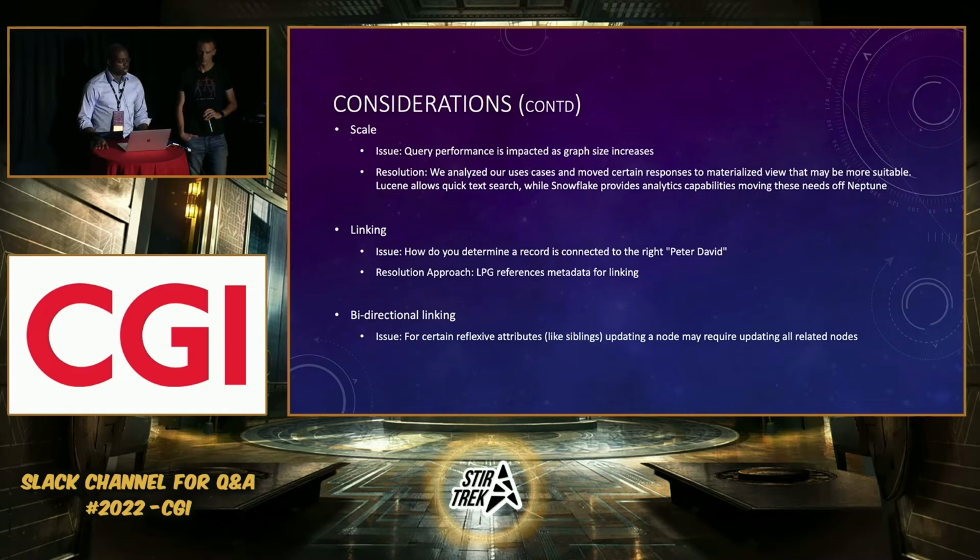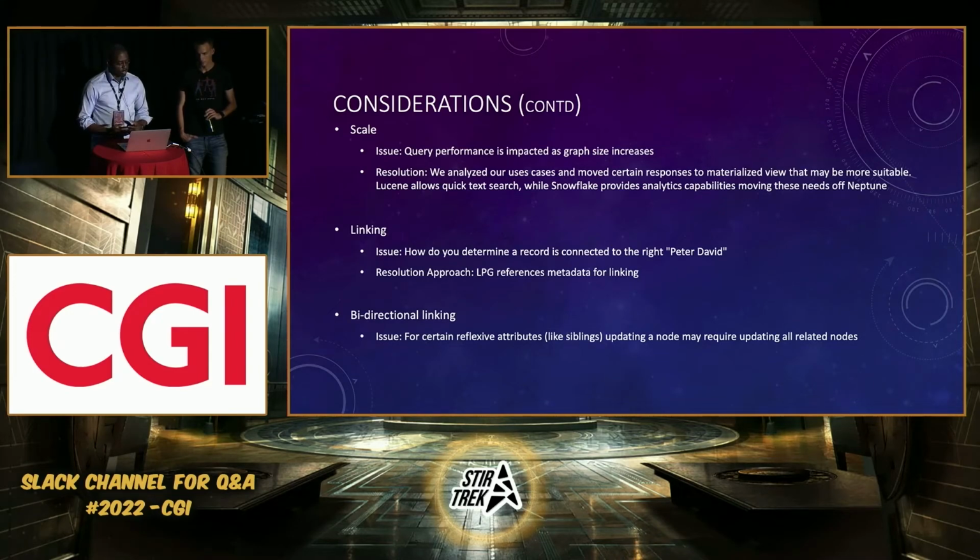There are lots of additional considerations and concerns if you're trying to do this, and one of them that we've highlighted here is the idea of bidirectional linking. An example would be if you have a person and you're defining a sibling for the person. So now I have Peter David, and Peter David has a sibling. Do I go in and make an update in Peter David to reflect that sibling, and also go into the sibling's graph to reflect that sibling? Well, what if Peter David is one of 10 siblings? Do I now have to make 9 additional updates, one to each of his siblings? So that's the first item that comes in with bidirectional linking.